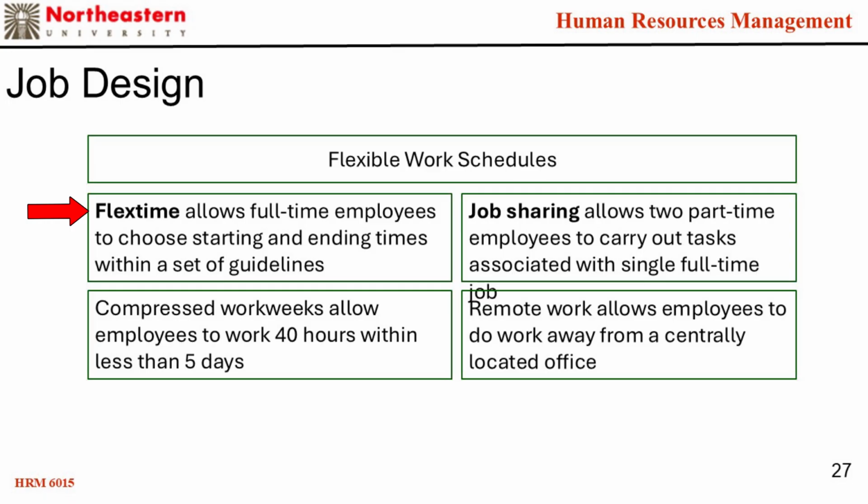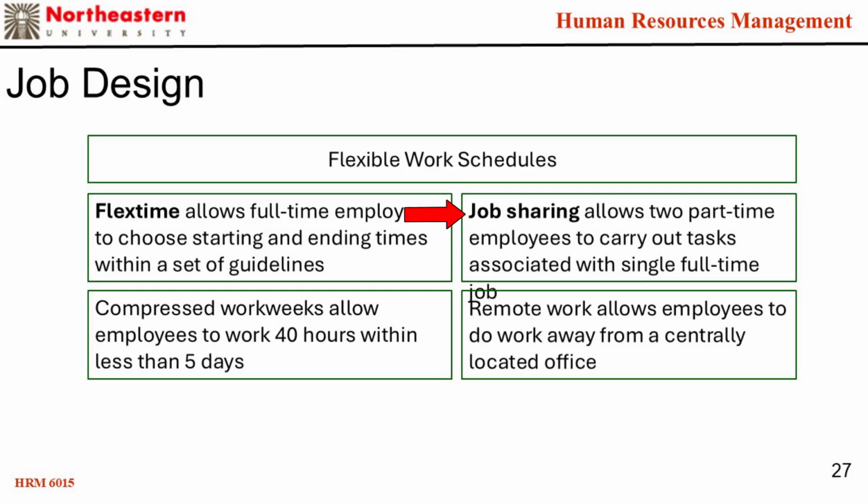So when we did 6 to 6, you may have had a 6 to 12 or a 6 to 2 time schedule. You may have been on 10 to 6, but both of those employees would have been in the office between 10 and 2. Those are considered core hours. So if the early morning employee and the later morning employee need to meet on something, they will both be in the office because their hours overlap.